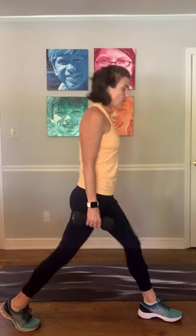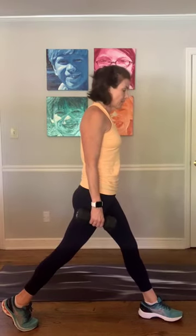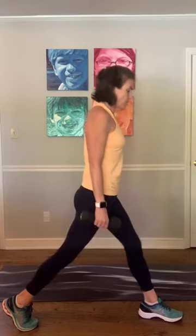Up on your toes, tuck, and drop down and press up. All right, so if you're working out Monday, which is awesome, but you know what's also awesome? Giving your body a rest if you need it. I don't know what you've done this week, so you have to listen to your body. And if you want to rest, rest. If you want to work out, there's plenty of workouts banked on IGTV and YouTube.